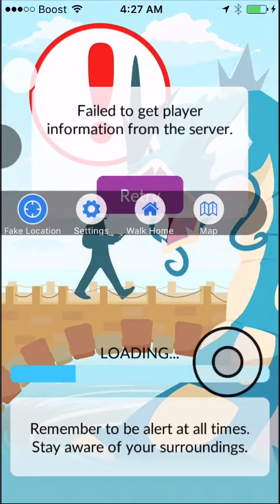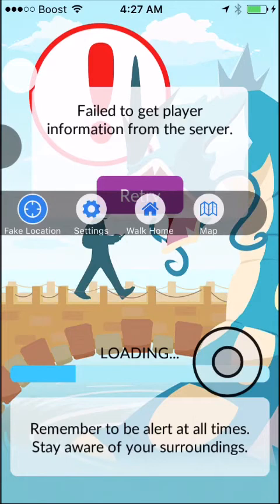Now, moving on to the walk home. The walk home is the most important button that you will find on this hack. If you do move away from your house using the hack, you will always want to hit the walk home button before you close your app, or you turn your phone off, or you put your phone into sleep mode or anything like that. You must hit the walk home button. If you do not walk home and you close your app or restart your app or anything like that, you will be teleported back to your starting point.